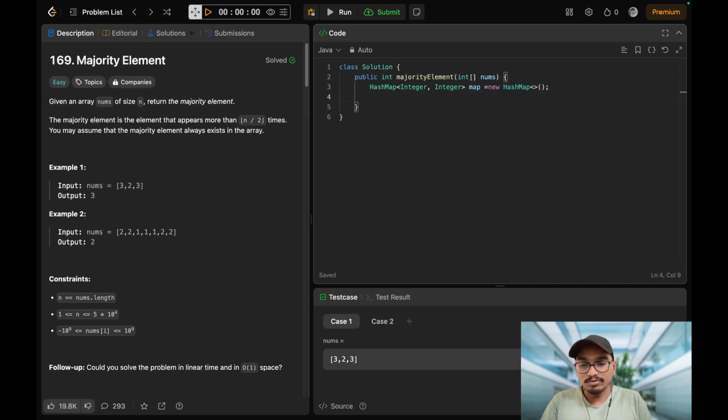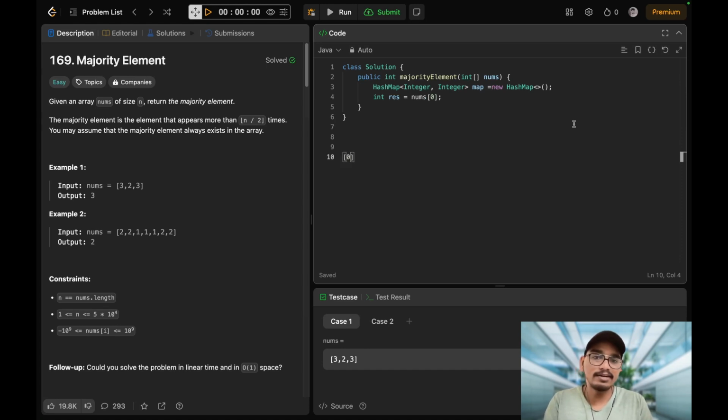Before writing the for loop, let's write int res equals nums[0]. If there is nothing else, like if I have been given only one element in the array, I would have to return this. There's nothing to compare, right?